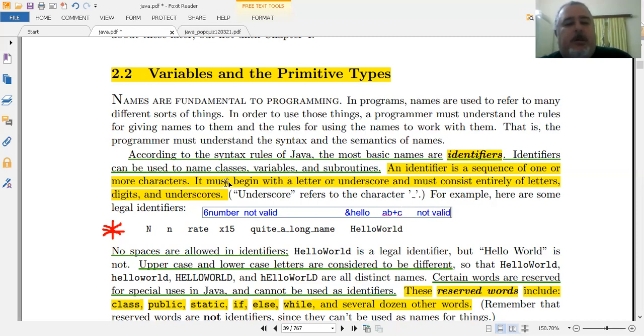It can begin with a letter or underscore, and a complete identifier consists of letters, digits, and underscores.